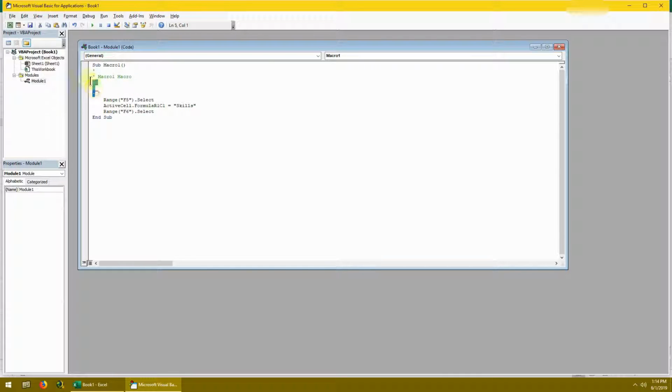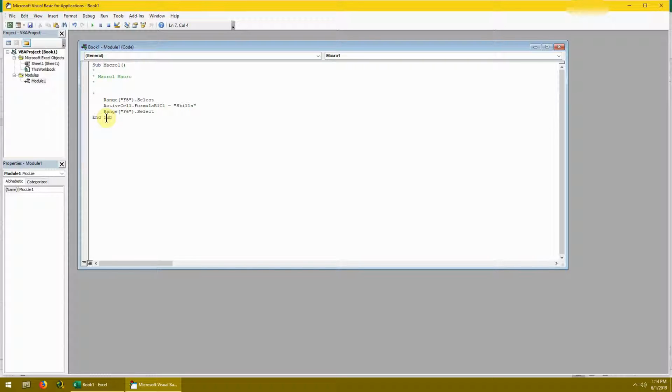So this has no impact on programming. If I delete it, if I don't delete it, it has no impact. It can be made to actually help someone understand what the code is about. Since I did not write any description while recording the macro, it doesn't have much detail about what this macro does.